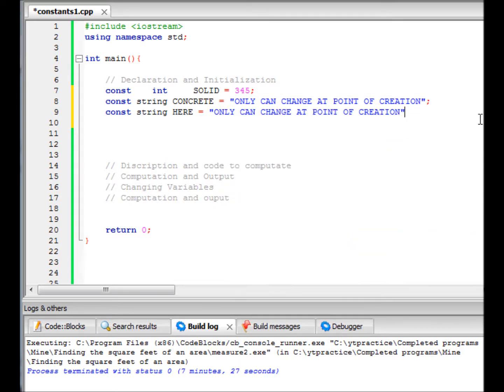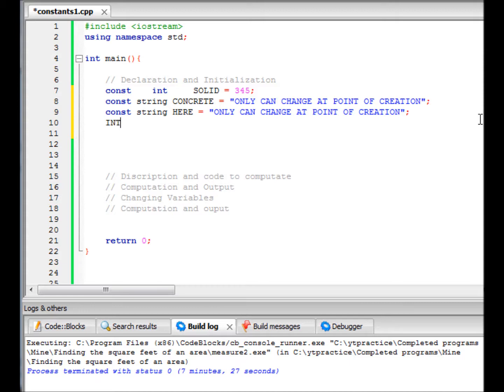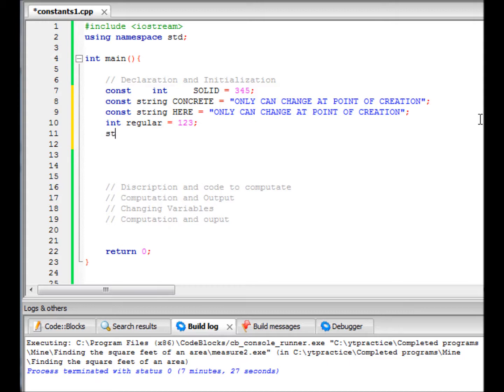Now, we're going to do some regular variables. It's going to go int regular equals 1, 2, 3, because that's easy to think of. And we have a string.